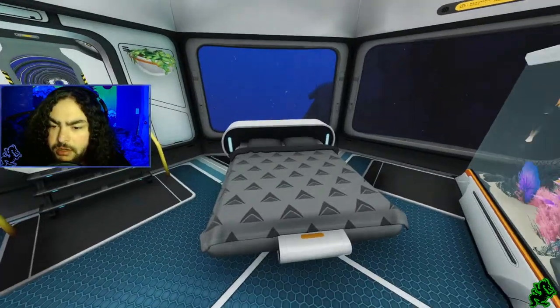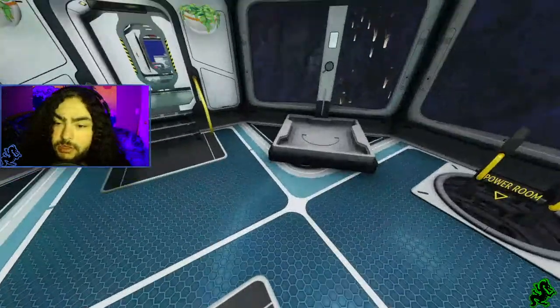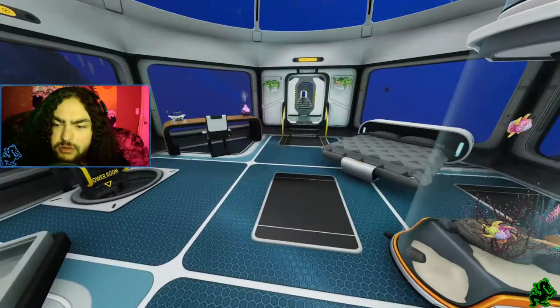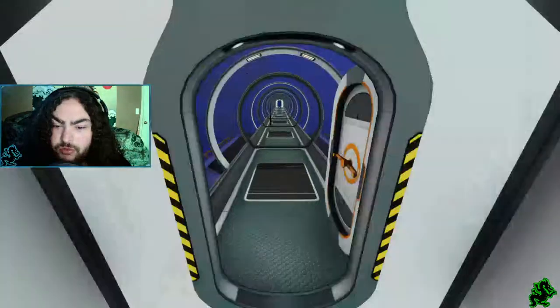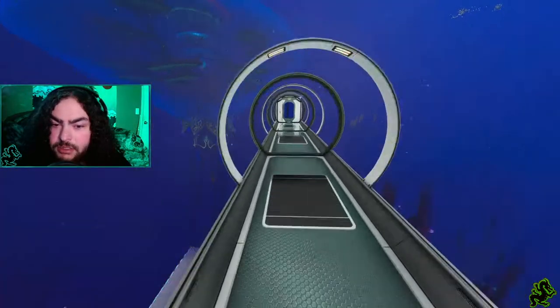So we have our bed here. As always, an aquarium. I did put a shower and toilet in my room. Like, why is there a shower and toilet? It's because how cool would it be to have a toilet with a wall separator being the aquarium? That'd be awesome. And I have my own private observatory chambers over here.